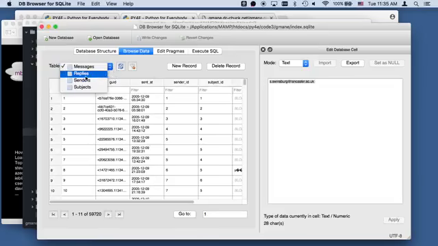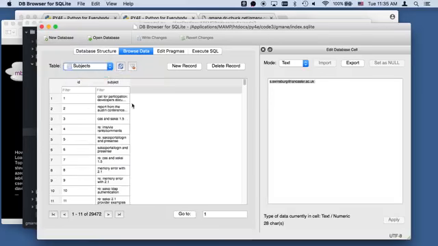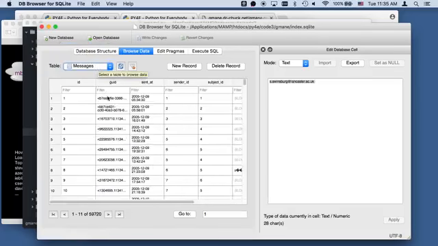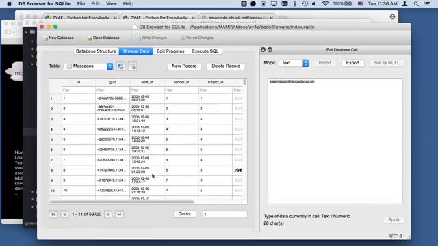There we go. So we have a senders table, which is just kind of a many-to-one table. We have a subjects table, which is a many-to-one table. And we have messages, which has foreign keys. It takes a little bit to load that up. Okay, and so we see the foreign keys for sender and subject, and all those foreign keys save us. You can see that I can't see the headers and the body because now they're compressed. That saves me a whole bunch of stuff, right? So that's what's in that file.